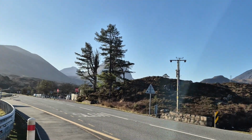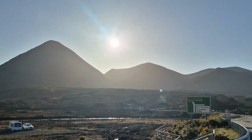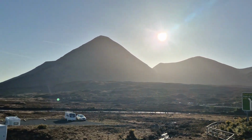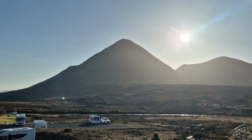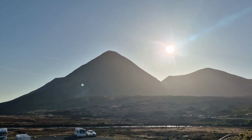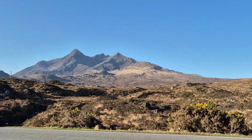Got a nice view of Glamaig, the sun behind it, and the Red Hills circuit. Hopefully doing that tomorrow. Keep hearing horror stories about Glamaig though. It is like a scree slope. Doesn't actually look any better from the other side, in all honesty. But yeah, first stop today, Bruach Frithe. Apparently there's some minor rock climbing up there and some scrambling. Give me an idea of rock on Skye, I suppose.